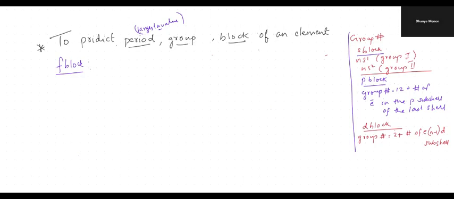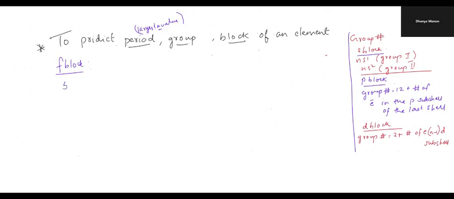Okay, students. Now, suppose an element is an F block element. How do we predict the group number or period number? We already learned that for F block elements the configuration is experimental. We cannot determine it, we cannot use the n plus l value. So there is only one trick: you check the atomic number.